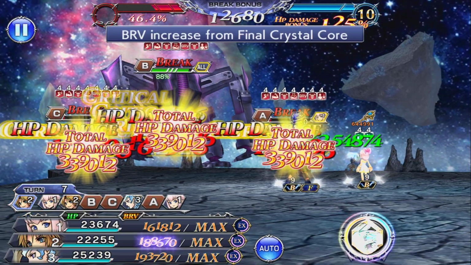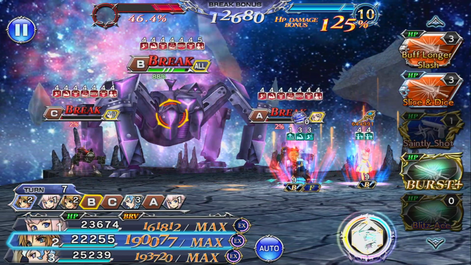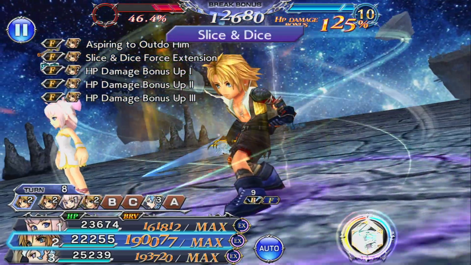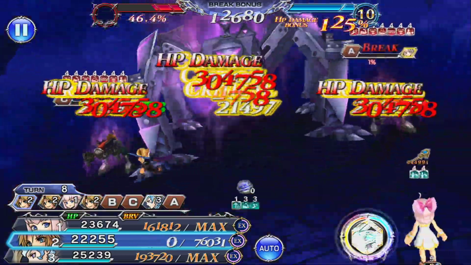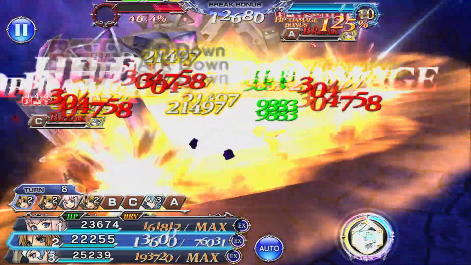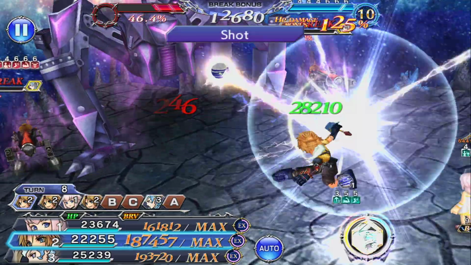Even though I'm going to be short about 10% because I didn't activate her C65, which it is what it is. But I should be okay. Should have activated it actually before going into her BT phase, but oh well. Alright, minions about to die.